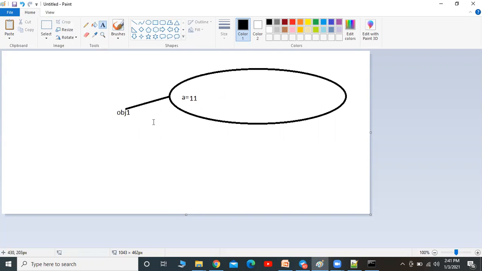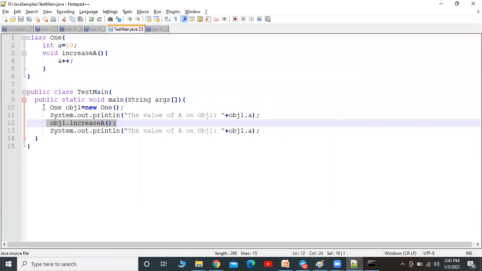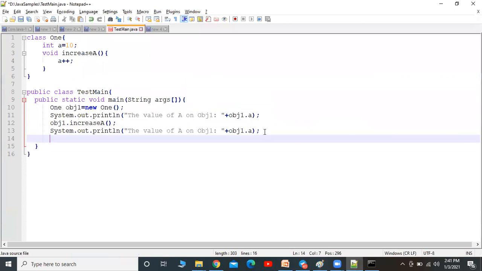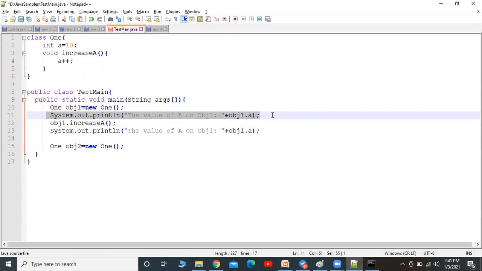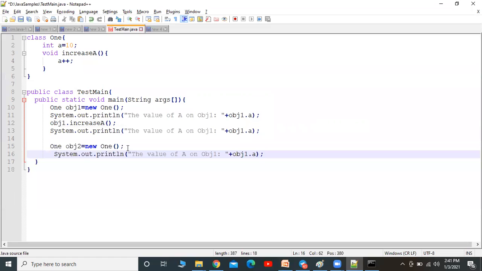Next, I'm going to create another object called obj2. Similarly, I'm going to display the content of a using the reference variable, otherwise called the object, obj2.